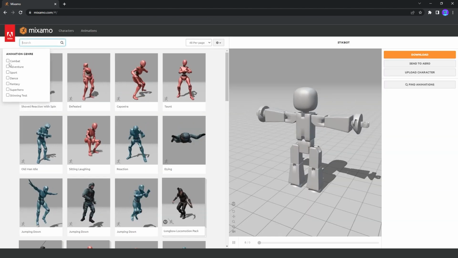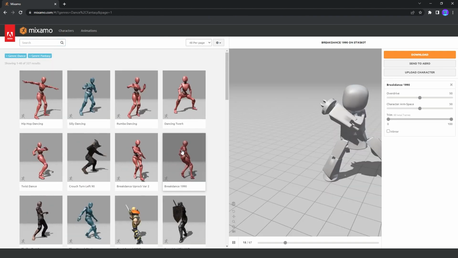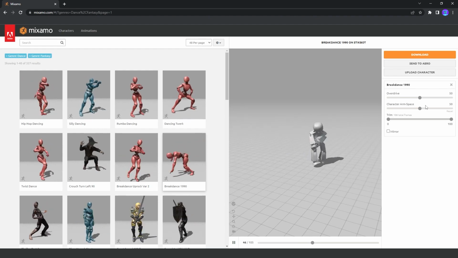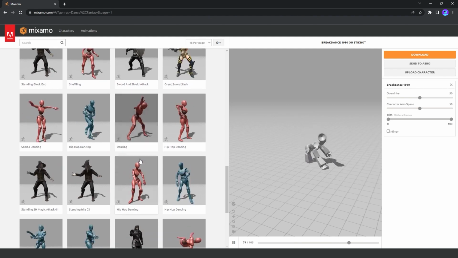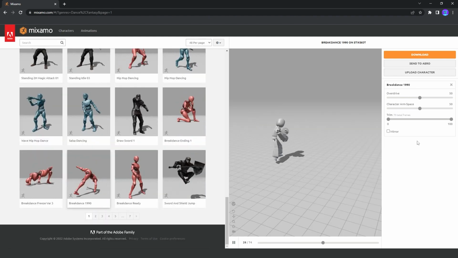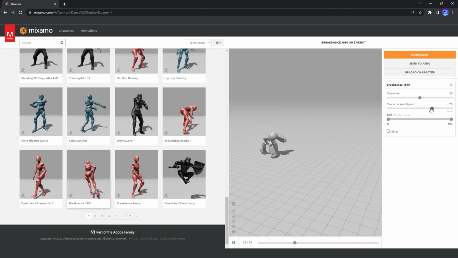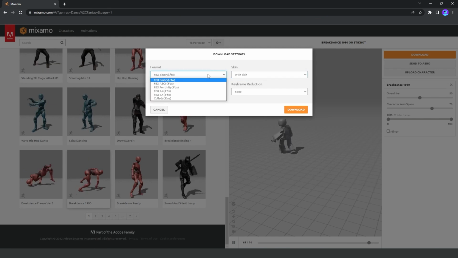Next, you can click and choose all kinds of animated movements from the options on the left. We then transfer the animation to your own character. Whoa, that was easy. Yep, you can preview or edit directly using the panel on the right, giving you more control over the look and feel of your Stikbot's motion. Once you're done, click the download button and set it to your preferred format.